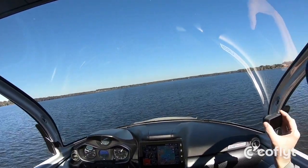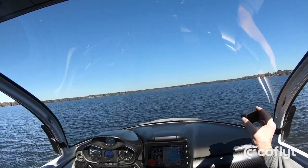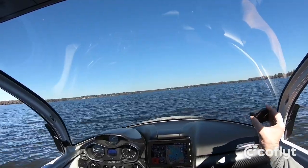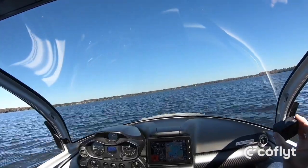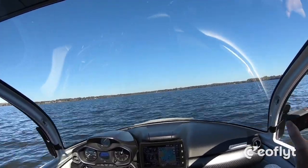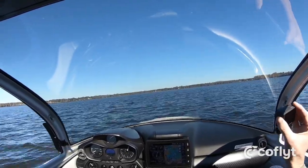Begin the flare. Tampa Exec, Seneca 6206 Hotel. Coming up on some rough water. Tampa Exec, Piper Sport 14 Papa Sierra's turning downwind, runway 36, touch and go. We're touched down. That's crazy. I'll stay up on the deck. We're staying up on the deck to feel it, we're jet skiing. That's what we're doing right now at 45, 50 miles an hour.